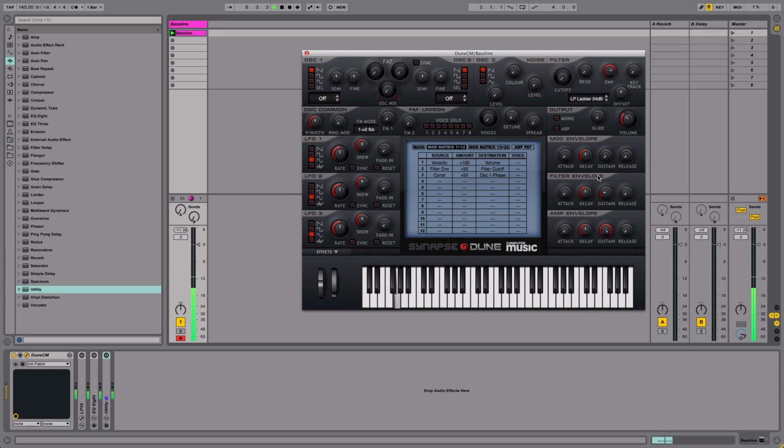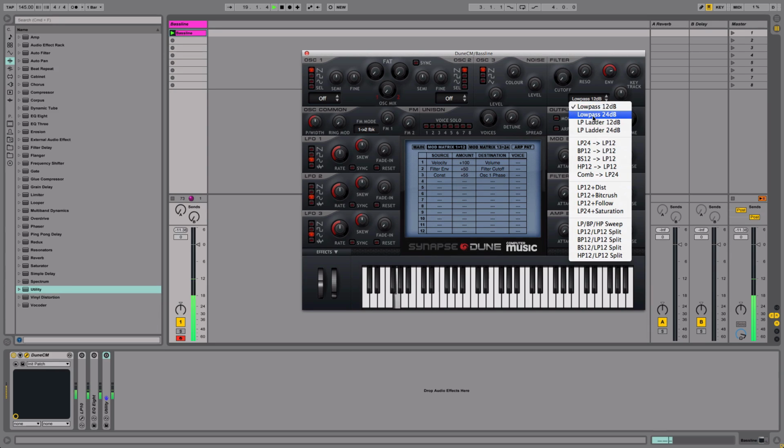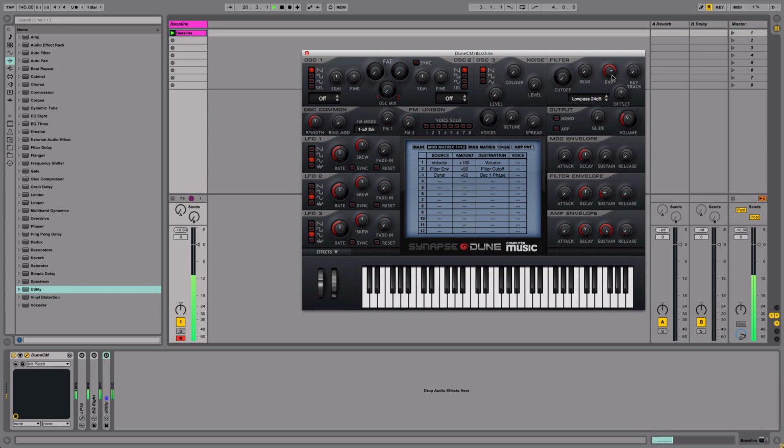And that's about it for the bassline. You can just tweak the parameters on the filter envelope, the amplitude envelope, and of course the cutoff, and maybe change the filter type, and that's it. For this demonstration I loaded up two EQs.